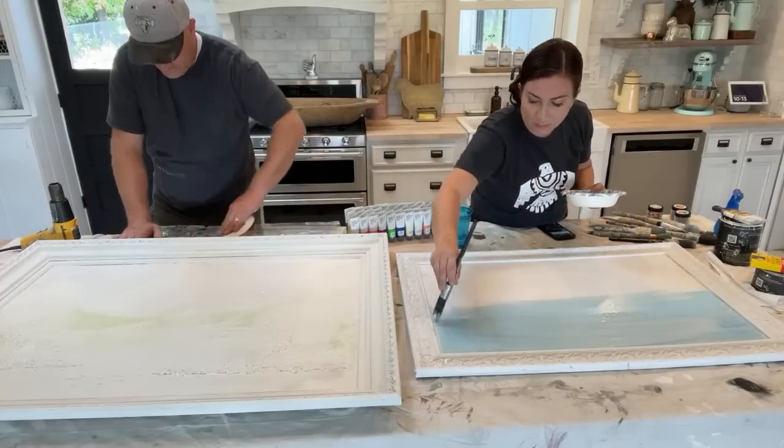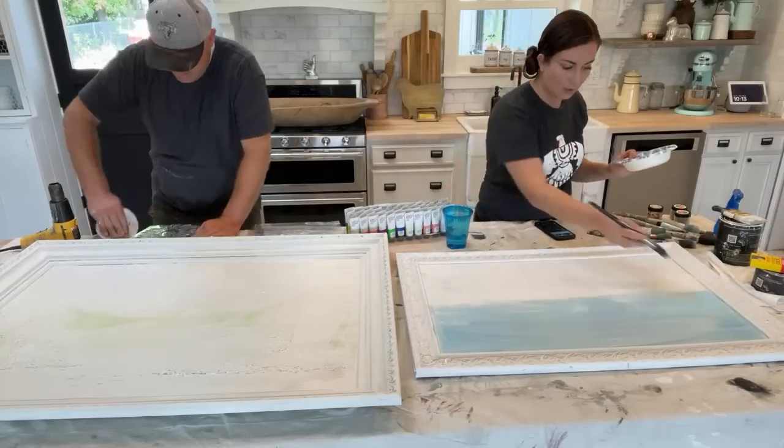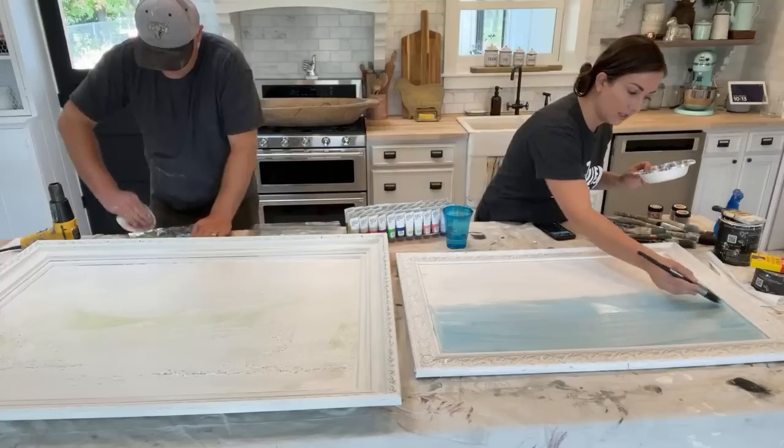And yes, I'm getting it up on the frame. That's all right. I will come back with white paint and fix it. It's just paint. It's not scary.